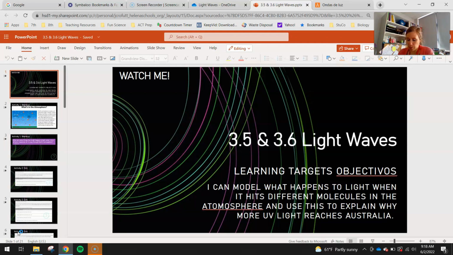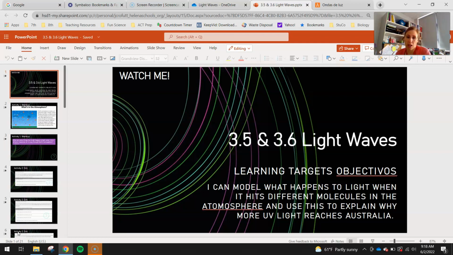And we also looked at, I think that was actually claim 3, but claim 2 then was that there's something different about the sunlight that reaches the earth in Australia. And we did find that Australia has a little bit higher UV light concentration than other places like Brazil, which also gets the same amount of sunlight but has less UV. So that's what we're going to focus on today.